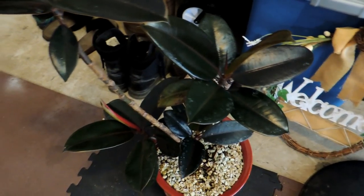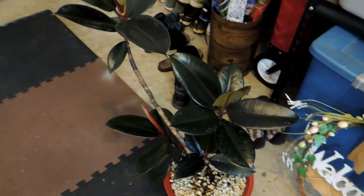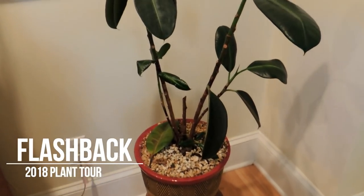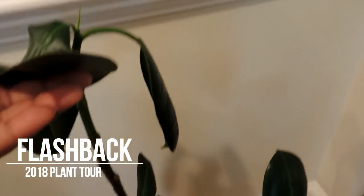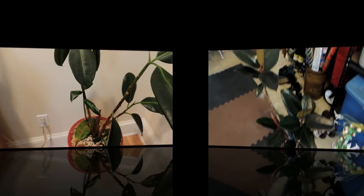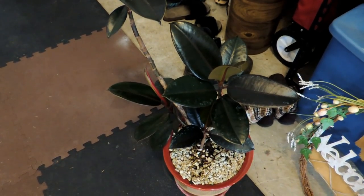This is my rubber tree. I'm going to show a picture of what it looked like last year — I honestly thought it was dead, put it on the back porch headed for the garbage, and then forgot about it through the rest of summer and fall. When I went back out and checked on it, it was growing again! I moved it to the garage for the winter, and now I'm scared to touch it or move it, so it's just going to stay right where it is.